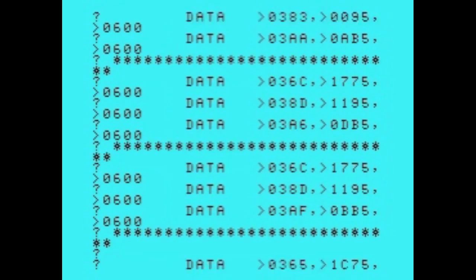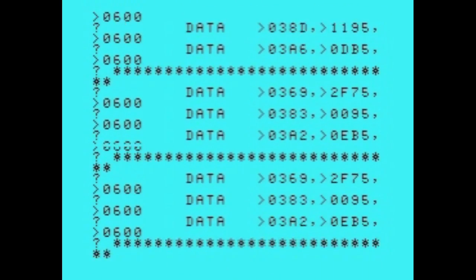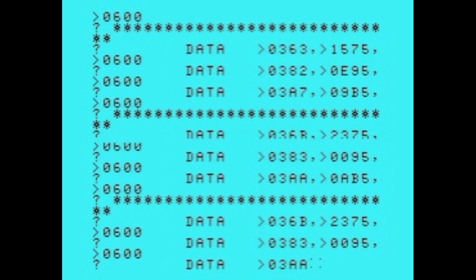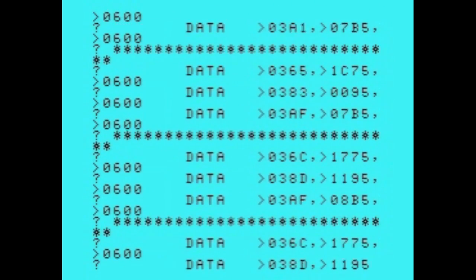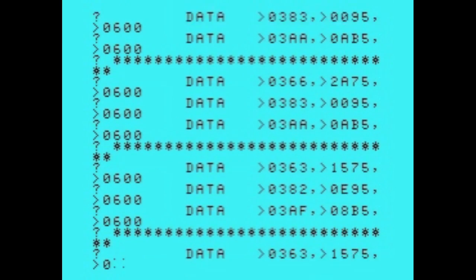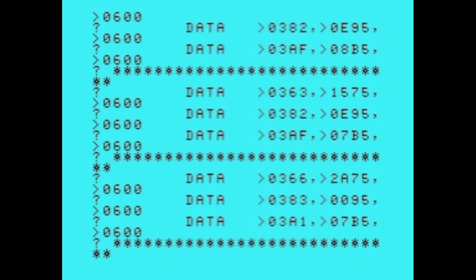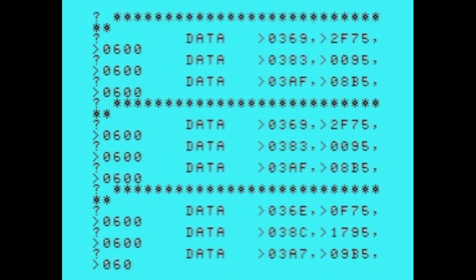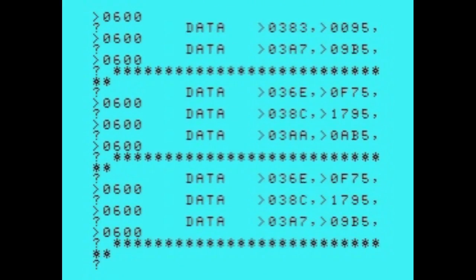I couldn't read the DV80 file properly because I hadn't set it up for reading DOS files from TI. So instead I just dragged and dropped. It seemed a lot easier to do at the time. But this creates the text file that we need, which is all the data statements combined into a single data statement for GPL. You can also use these in assembly, or I suppose they're very similar to what you could use in even Forth. So here you go.